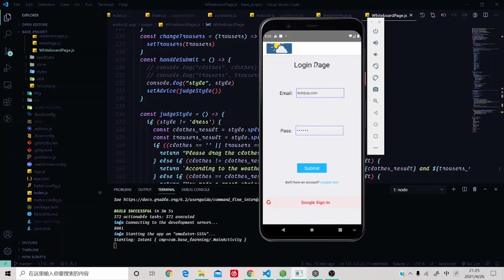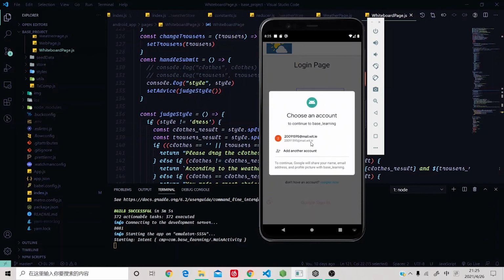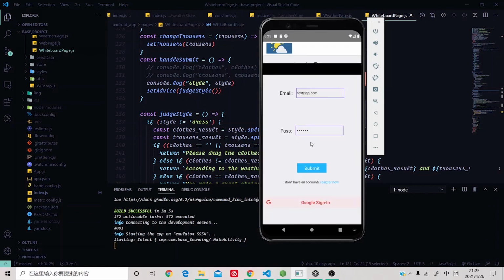So now I have done all of the configurations, and we can just click it again and use the email address to sign in.